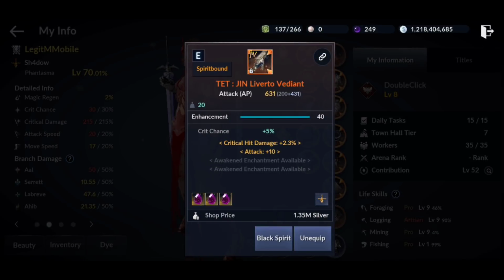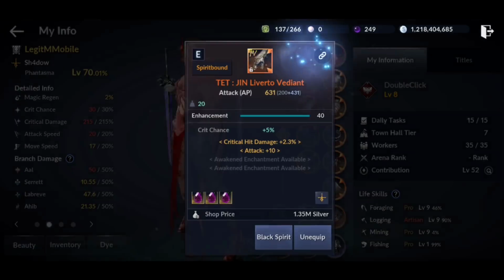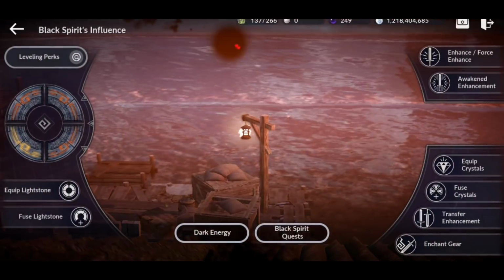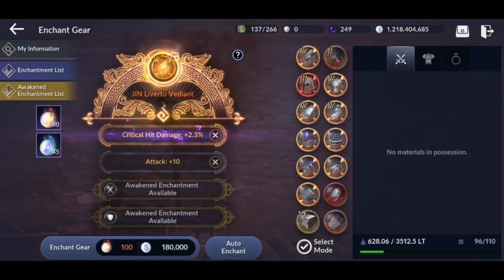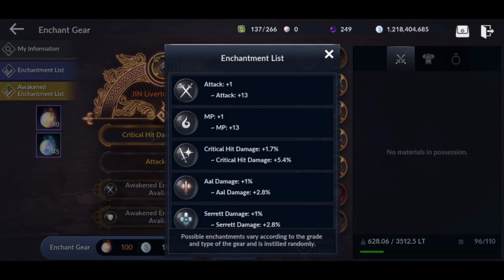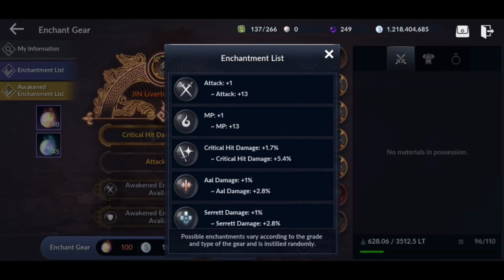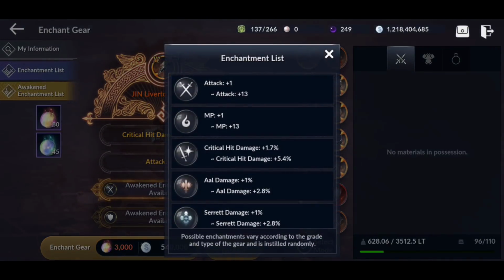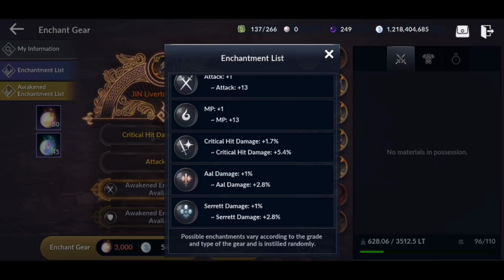As far as stats on each gear, I'll cover those real quick. So for your main hand weapon, let's actually go over to your Black Spirit. I do like AP, always, unless you're not maxed on crit hit damage, then you could get away with crit hit damage. For the bottom set of enchants, again, this is my alt, and I'm not wasting enchants on them quite yet. I do like AP.